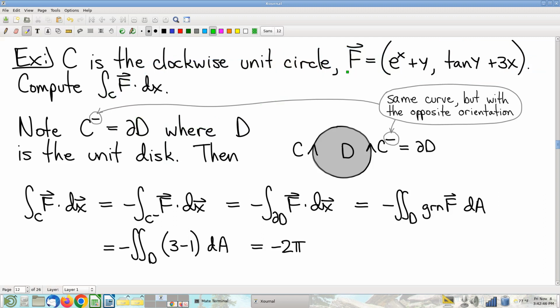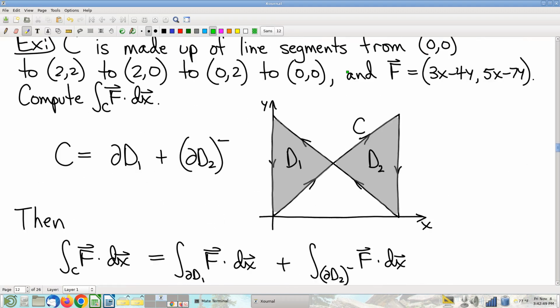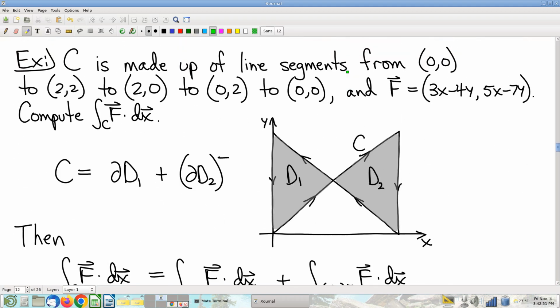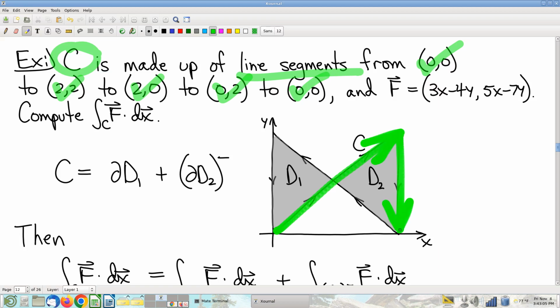All right. So here's a twist on that same sort of situation. Here my curve is going to be made up of line segments, specifically that start at the origin and then successively and in order go through these vertices, thus making this kind of what I'm going to call a triangular figure 8 curve like that. All right, there's our curve. The question is to compute the line integral again. And so, let's see here.